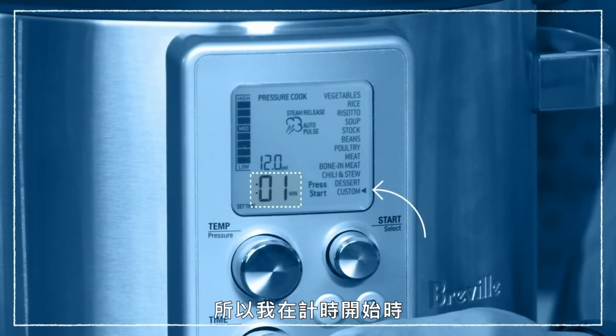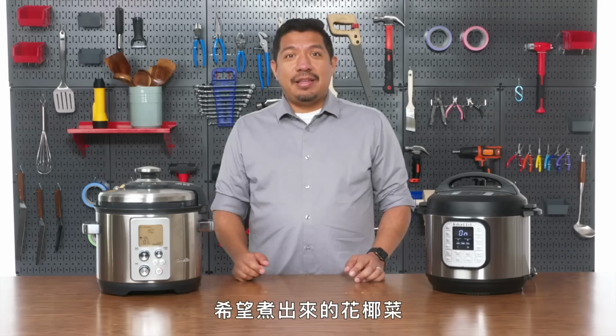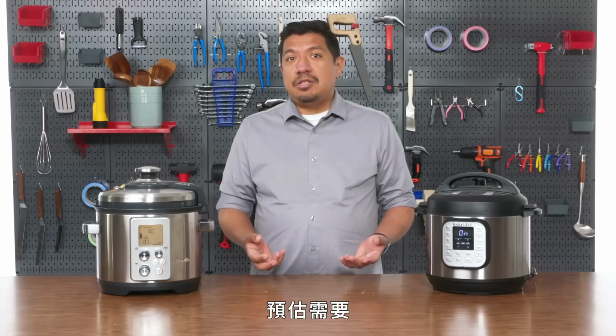I don't want to overcook, so I'm actually going to go ahead and steam release as soon as the timer starts. Ideally, what I'm looking for here in steamed broccoli is something that's cooked, but not mushy. From everything else that we've done, I'm assuming this should take about 8 minutes or so. It's broccoli time.